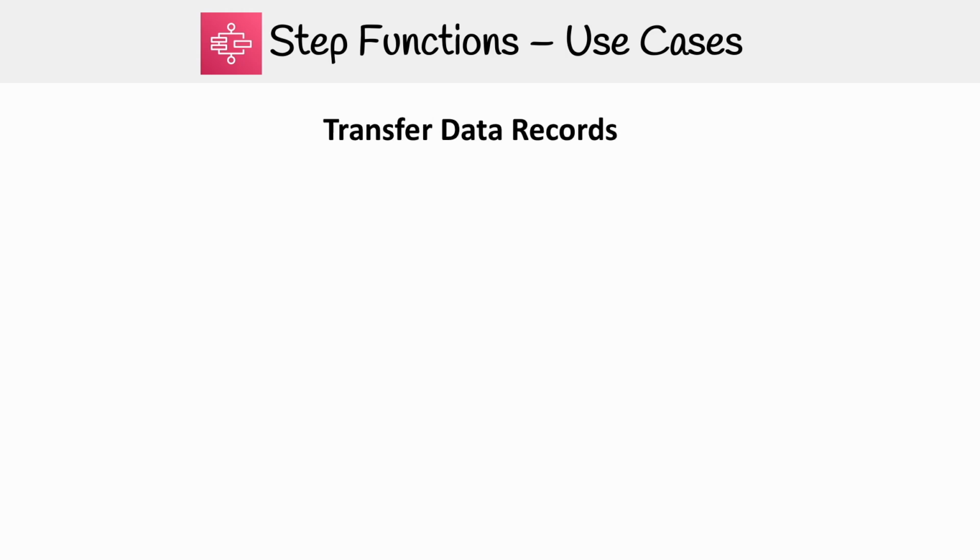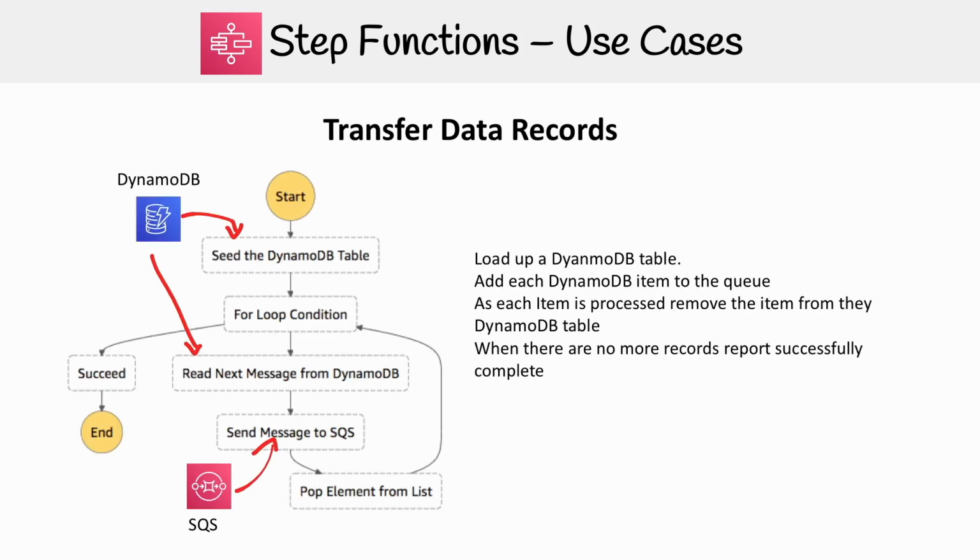All right, so here's another use case I've actually used on Exam Pro when I had to work with a large record set, and I needed to perform something on each row in the database. So the idea here is you load up a DynamoDB table of all the items you want to perform operations on, and what it's going to do is pull out each record or row or item, and perform operations on it. And so the idea is it's going to read a message from DynamoDB, and then we're going to queue up an SQS.